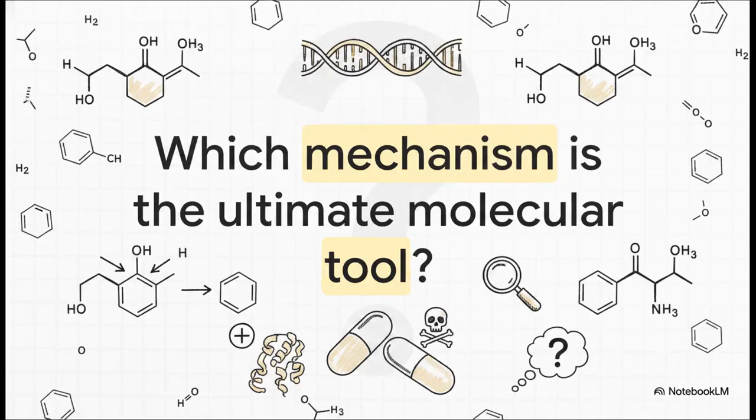Which brings us to the end of our investigation, and I want to leave you with one final provocative question. We've seen today that SN2 provides a 100% predictable 3D inversion, right? While SN1 gives you kind of a mixed bag of stereochemistry. So if you were a pharmaceutical scientist designing a life-saving drug where one specific 3D shape cures a disease, but its exact mirror image is highly toxic, which mechanistic pathway would you want to harness as your ultimate tool?